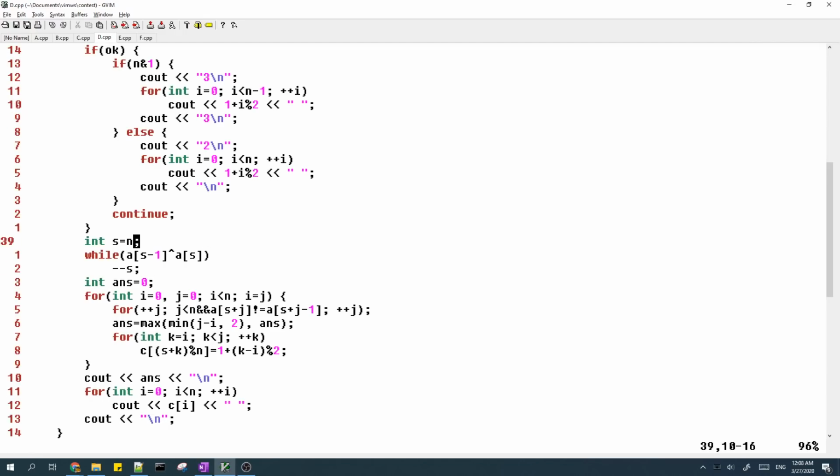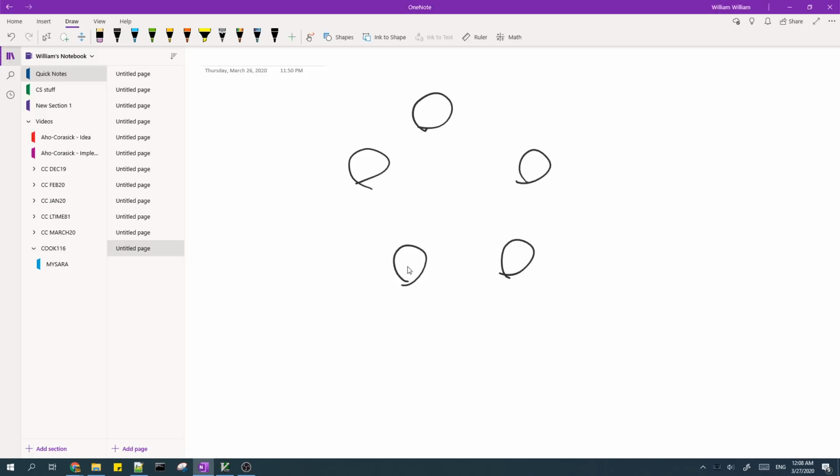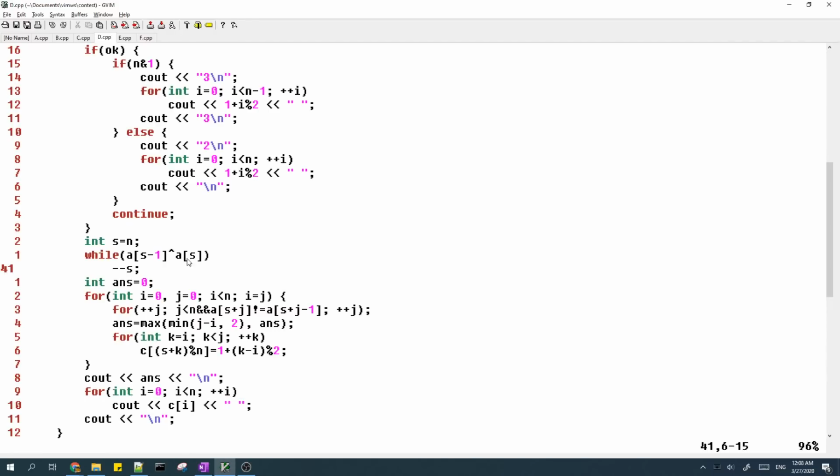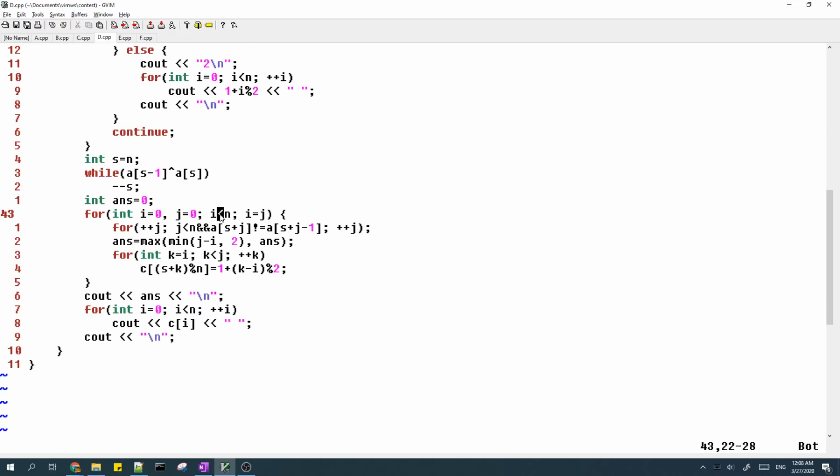So first I find the start of the array, S. What I mean is, let's say this is a node, this is the first animal, and then maybe the edges look like this. And what I want to do is find the first element in this path, and then I'll set this equal to S. So that's what I do. While the previous element of S is different, that means they have an edge, and I'll just decrease S. And then I'll find the ranges inside the array which are such that the adjacent elements are different.